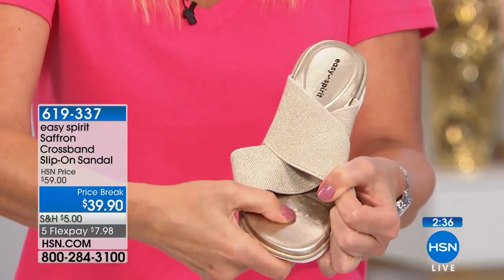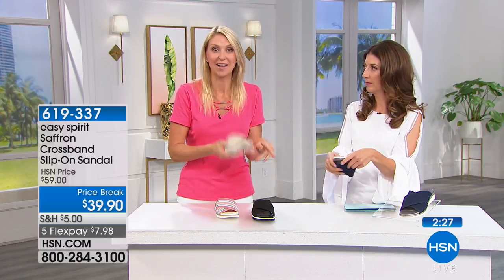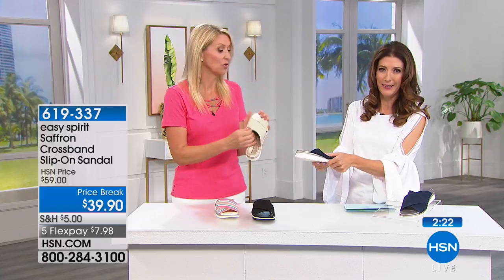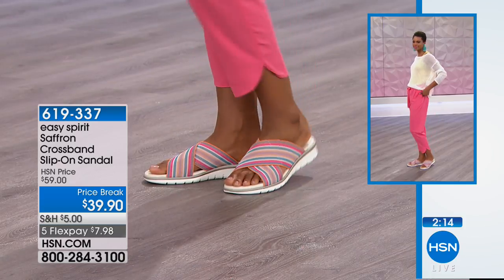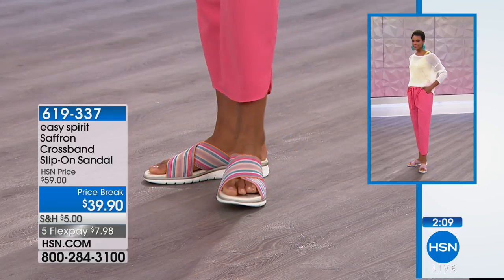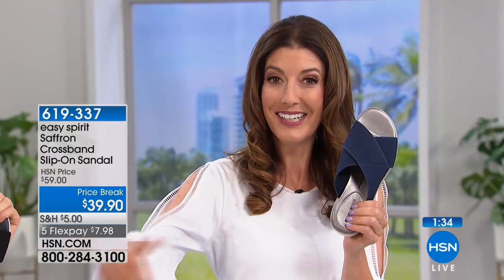That's what keeps you so comfortable throughout the day. If you're going to be traveling, we're all worried about luggage weight limits — this is an extremely lightweight shoe you can pop in your bag. Whether you're headed on a cruise for sightseeing, dinner, or the pool, it will work for any occasion. It packs flat — it's the comfort of a sneaker with the ease of a slip-on. If you're in and out of the water, at the beach, a resort, a zoo, an amusement park, or taking kids on picnics, once you try an Easy Spirit your feet are going to thank you.